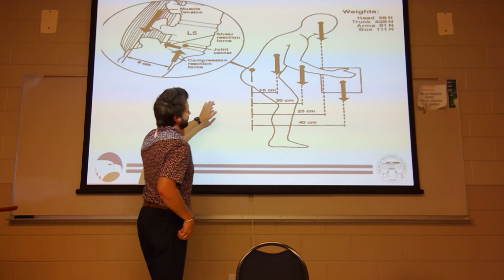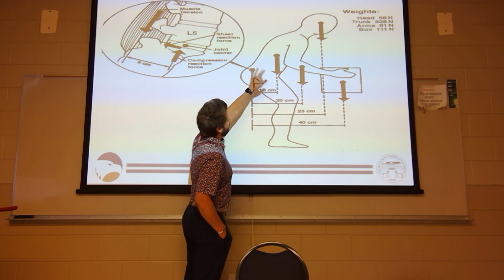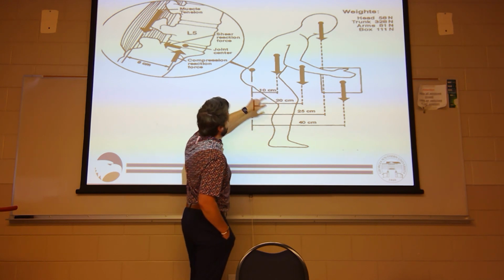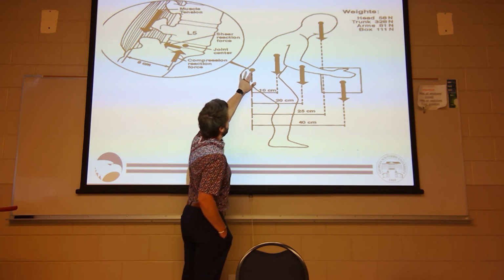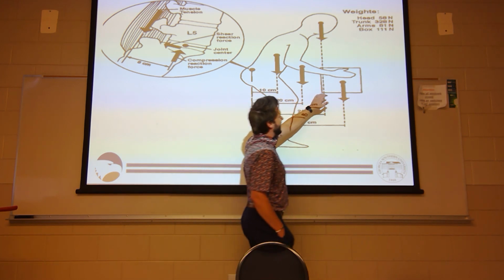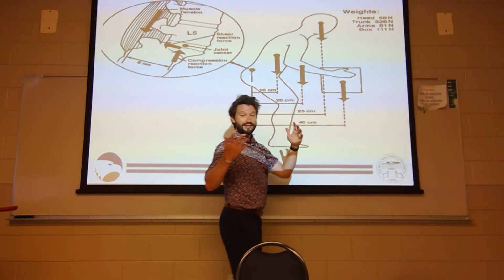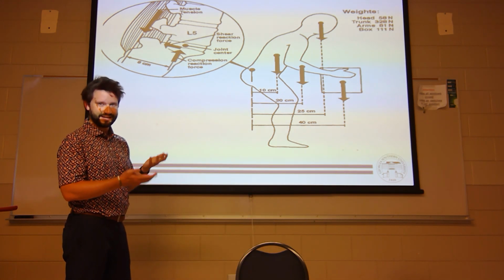And then here we've got a few things going on. You've got all these little dark circles representing the mass of lots of body segments here. So we've got the low back, we've got the trunk of the body, the arm, and we've got the box that we're going to lift. So all these different masses of things that we're having to overcome just to stand and lift.